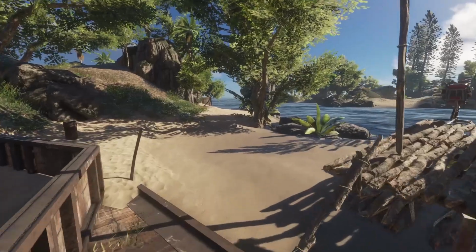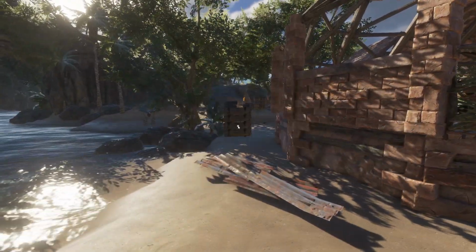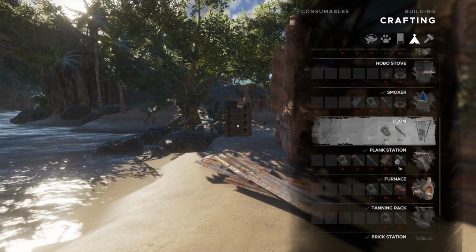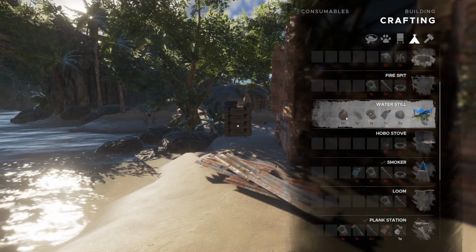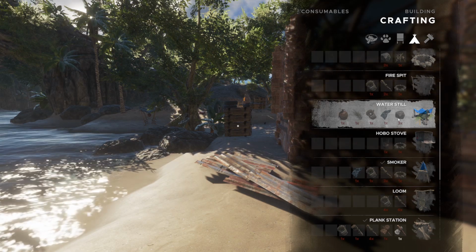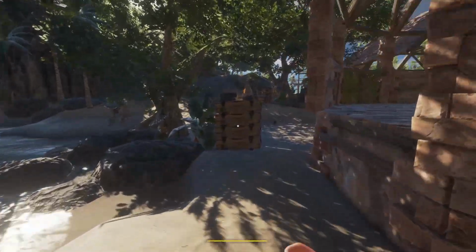I'm kind of curious though. Wait a second. How curious? Does the no collision mod allow us to build items that you couldn't normally build inside? Like the water still. I don't think we've got the materials to test that.